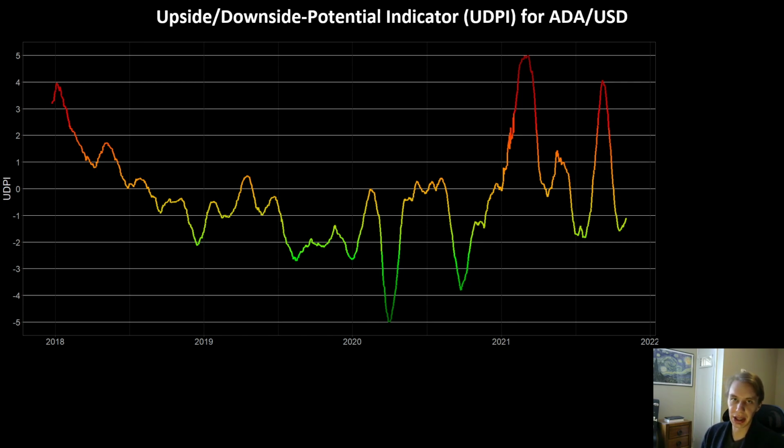So none of this means that ADA has to go and put in a massive run immediately. Let's say that ADA is primed to put in another leg to the upside, that doesn't happen immediately. Maybe ADA is going to wait until some more big fundamental news comes out. For example, there's been talk recently about the Hydra Layer 2 upgrade for the ADA ecosystem to really help its scaling. So it's possible that as more news comes out about that, maybe when they announce when it's going to actually release, that might bring some more interest back into ADA, and it might have a pump.